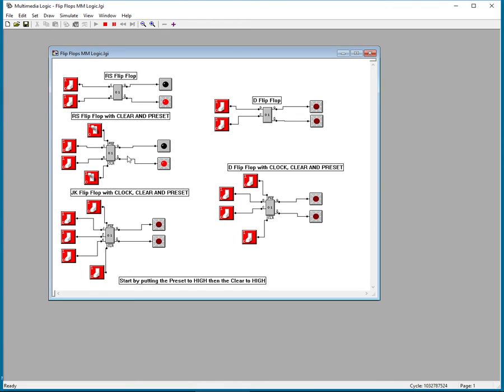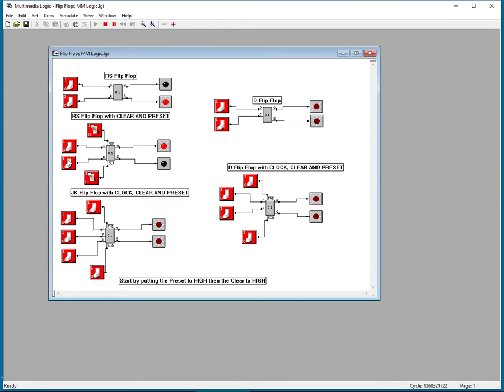Now at any time, if you click them to 0, it'll set the output. If I click the preset to 0, it makes the Q go on. If I click the clear to 0, it clears the circuit. So no matter what else is going on in the circuit with the inputs R and S, the preset and the clear always override everything. They have to be in the 1-1 position, so that they're both off, in order to use the actual flip-flop. Once they're both in the 1-1 position, we can use the RS flip-flop as we did before, and it behaves just like so.